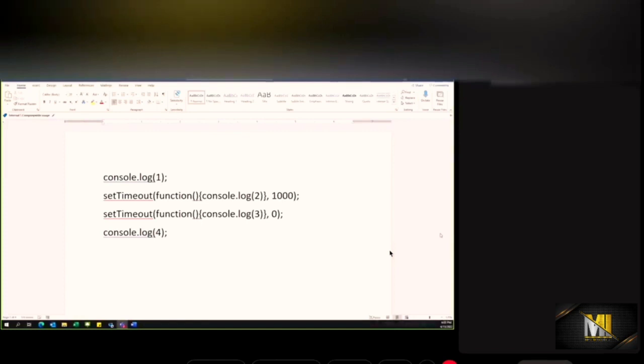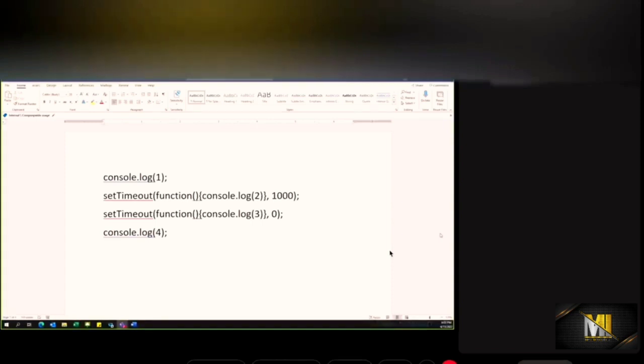It will first log 1 and then 4, and then 3 and 2. So why does it jump to 4 and come to 3? Because setTimeout will take some time, but console log will not.